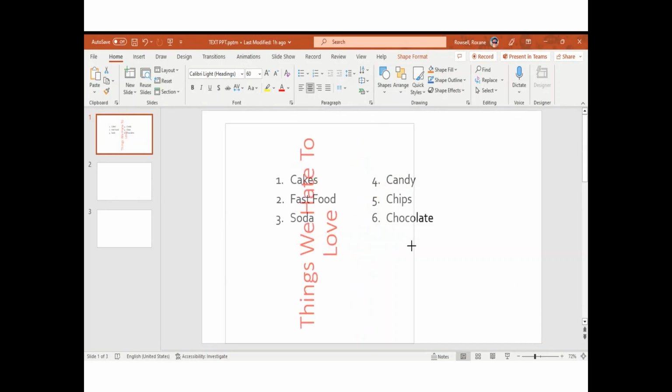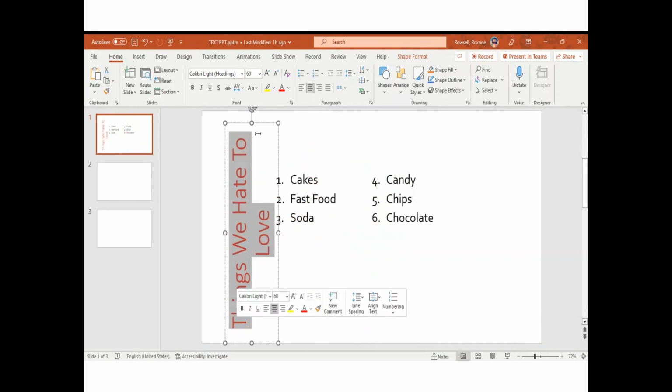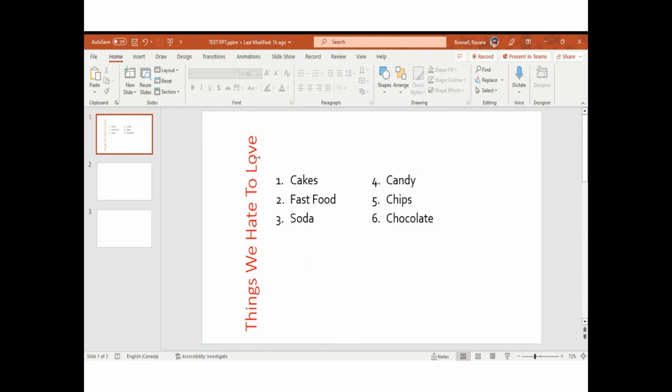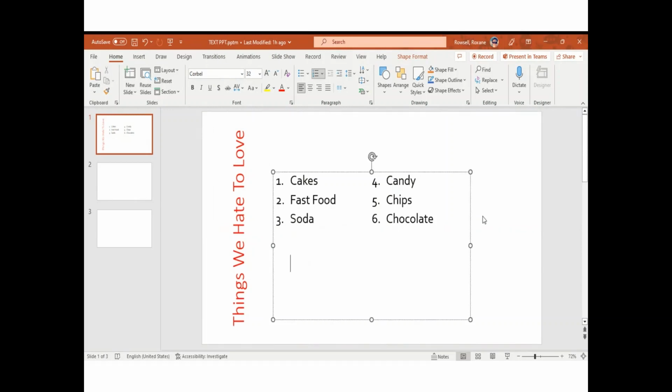You can manipulate it, and here you're going to decide that you definitely need to reduce your font size, and then you get it the way you want it. Then you can position it however you want. PowerPoint also has a horizontal line pop up to let you know that you're exactly at center. So that's how you would change your text direction.